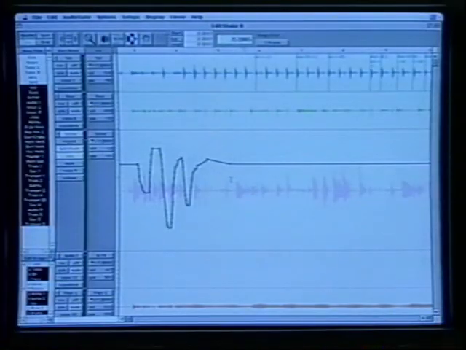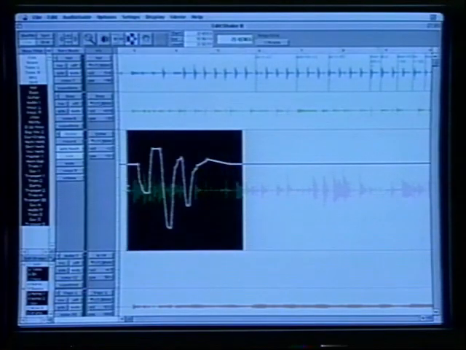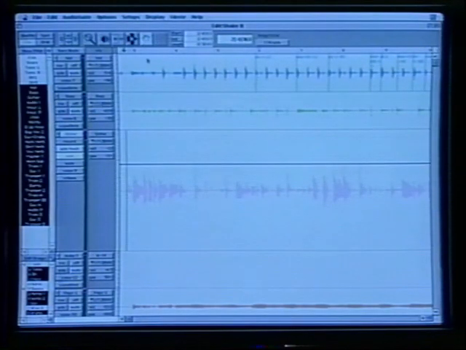Now, what are the little dots I see on the line there? Those are called automation breakpoints. I'll show you how these work. Let's get rid of these moves, and let's say we just wanted to do a fade up on this first part. Okay. What we could do is make one of these automation breakpoints here, which is like a hinge, and then we'll just have a simple little fade up there. Let's go ahead and listen to this. Oh, wow, that is so easy. Really easy, because you could see the timeline and you could see the waveform.